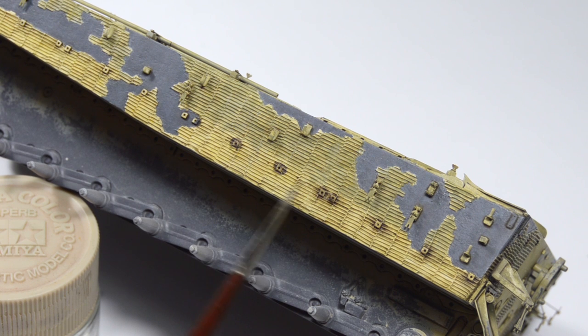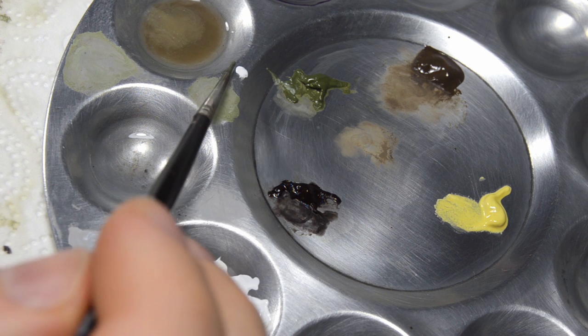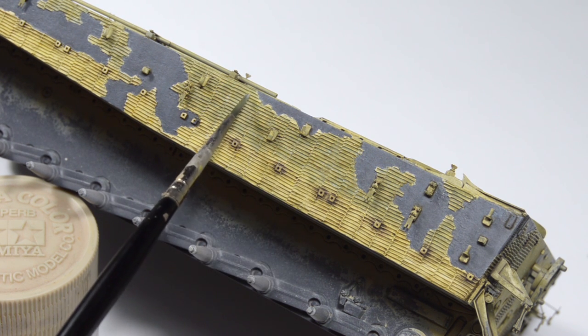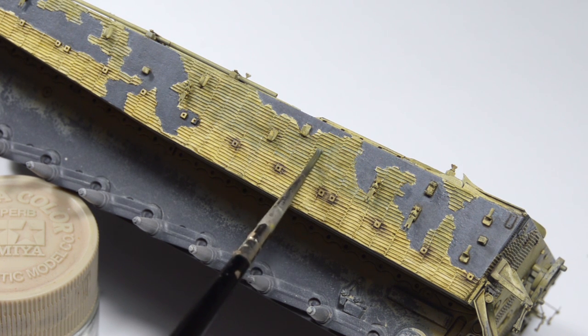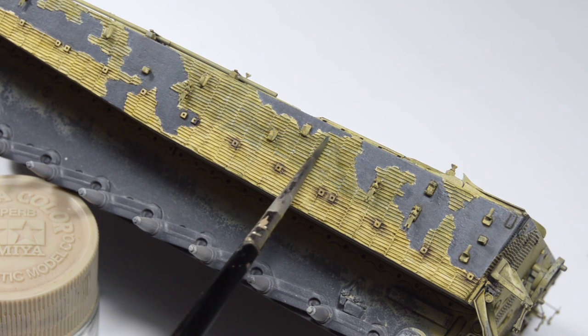I think this is a very good way to create more contrast on these parts, and also, if by any chance it's too much, all the upcoming techniques can tone it down. But personally, I think it looks pretty okay. Next, I made a very pale green mixture from olive green and white. I applied it over the green portions of the cimmerit in a very similar way like the wash before, but in this case I'm not creating any artificial shadows or highlights or anything like that, but instead I'm adding more tones, and as such I'm keeping it random.